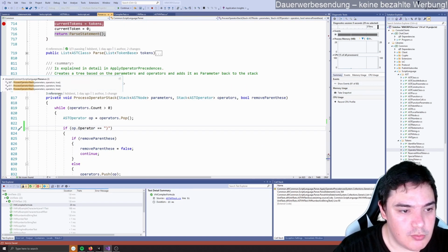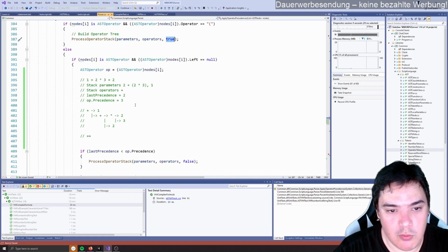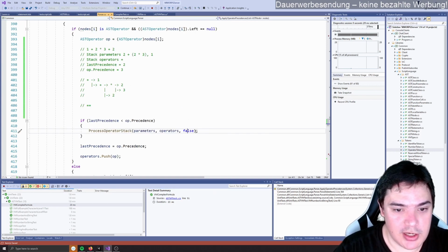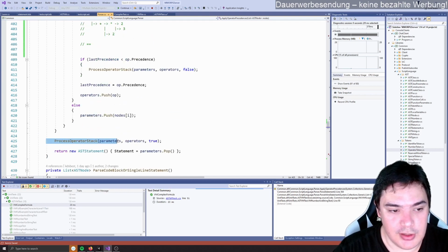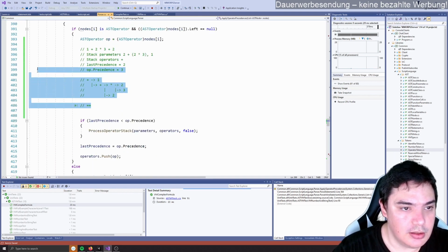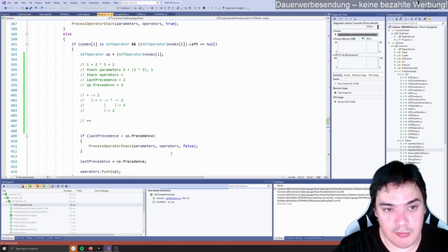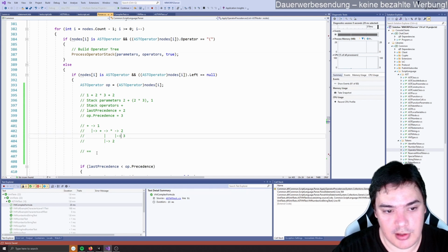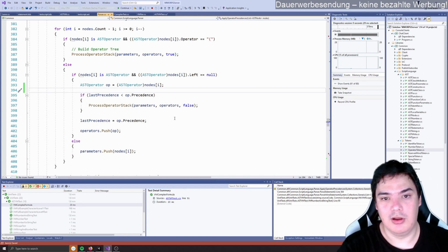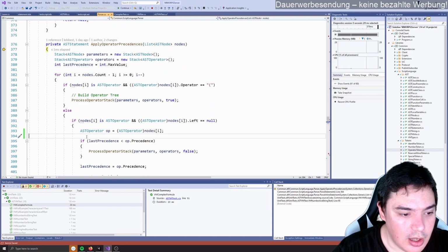And when you see where this function is used, when we get an open parentheses, we go over 1. For normal precedences of operator, we don't go over 1, and if we are at the end, we obviously want to process as far as we can. This should be true, false, and it should be fine, because every closed parenthesis should have an open parenthesis here, but whatever. So this way the language is a little bit more flexible. If you forgot the last opening parentheses, it will accept that.